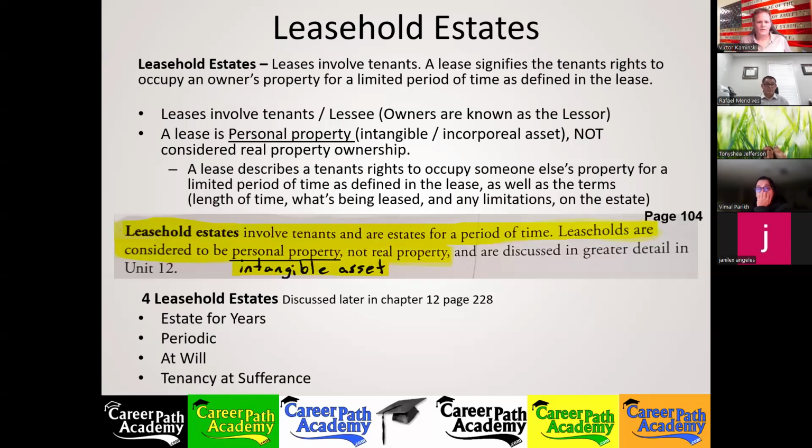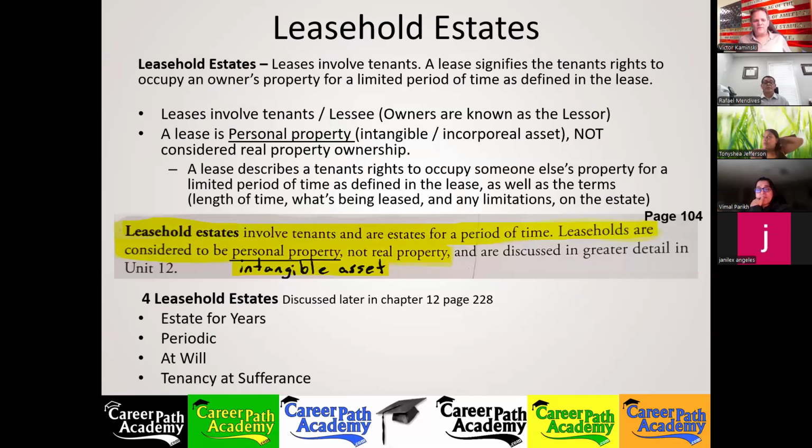And then we have a tenancy at sufferance. Suffering. Who's suffering? Tenancy at sufferance is when you have a tenant who wants, this is not squatters, this is somebody who had a valid lease. Their lease term had expired. They did not renew the lease. And they didn't move out. And most importantly, they're not paying rent.